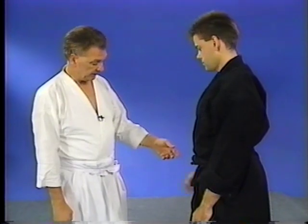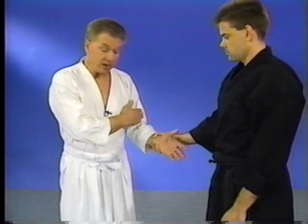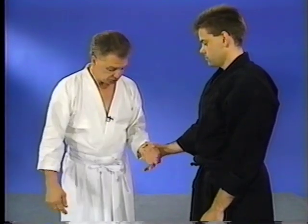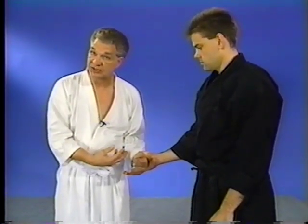Before we begin actual technique, there are certain fundamentals that have to be understood. Fundamentals are using your body properly to overcome resistance, breaking free from resistance. Very important from any gripping position is being able to use your body as a unit. In order to do that, you must concentrate on keeping your elbow close to your body. Every movement that is done with technique should be done in a circular fashion by extending your energy. This is an isometric exercise, actually.